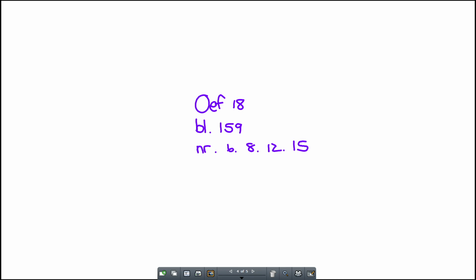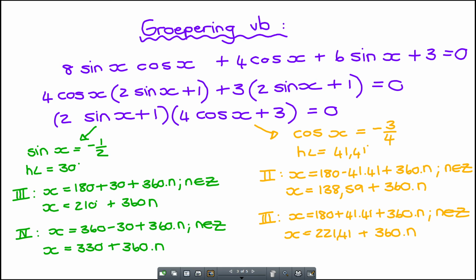Okay, is everyone done trying that one themselves? Let's just quickly mark and see if you guys did it correct. First look at the green. You would have gotten sin x is equal to minus a half. Then your help angle is 30. Where is sin negative? It's going to be in quadrants 3 and 4. Now in quadrant 3 we talk about 180 plus the help angle. Please remember that part at the end, 360 times n, n an element of integers. If I simplify, I get 210 plus 360n.